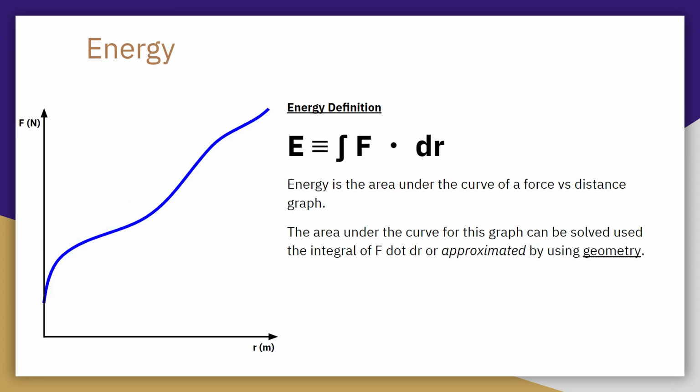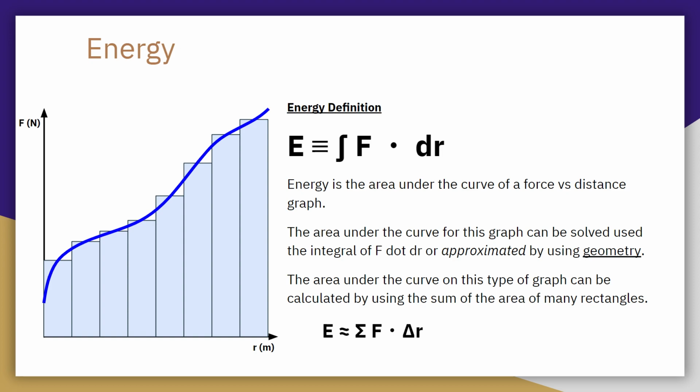That is not always going to be the case. Occasionally we are going to see a varying force, and this is where the calculus will be necessary. But we can still approximate that area just using geometry. The easiest shape for us to geometrically solve for is a rectangle. So we can just place a bunch of rectangles under the curve and try to scale the height of them up to match the shape of the curve. Then we would just calculate the area of each of those individual shapes, force times the displacement. And then we would just add up all of those shapes.